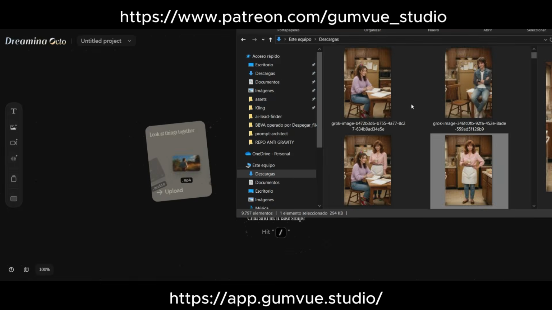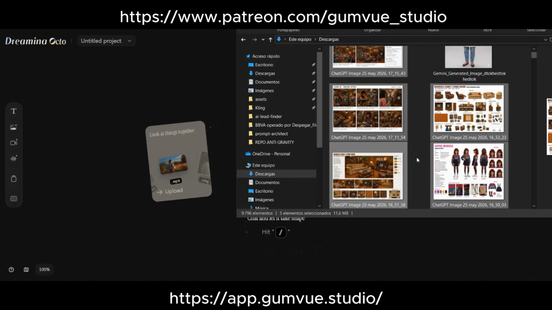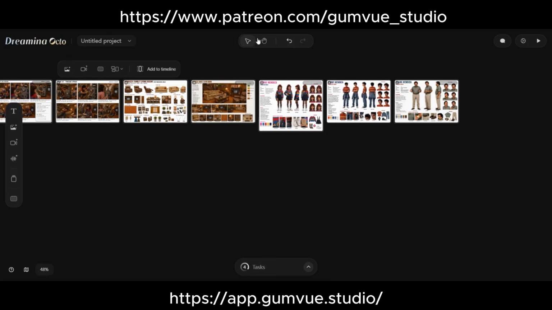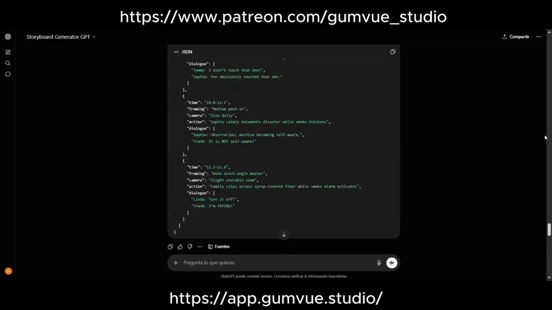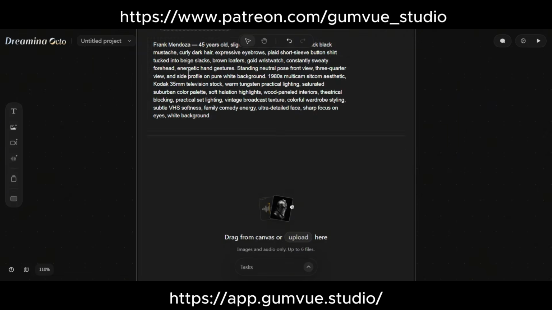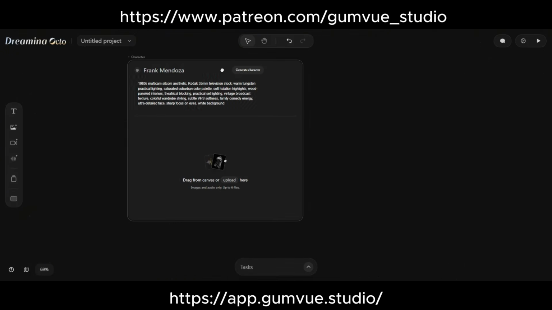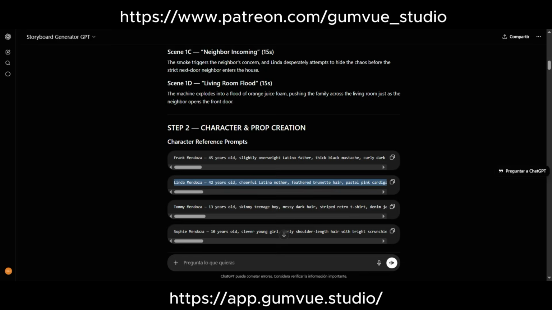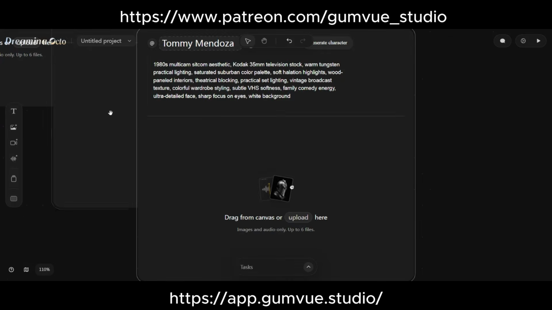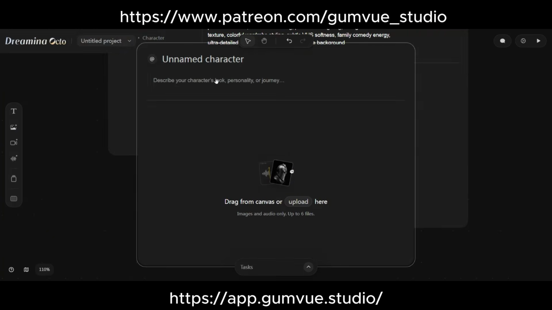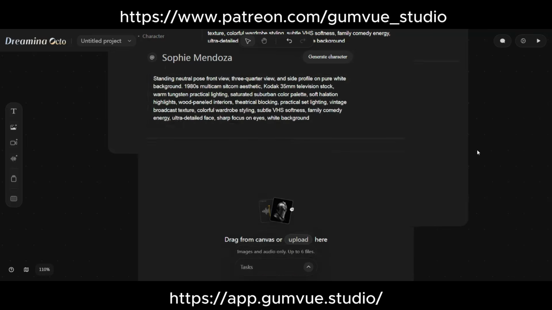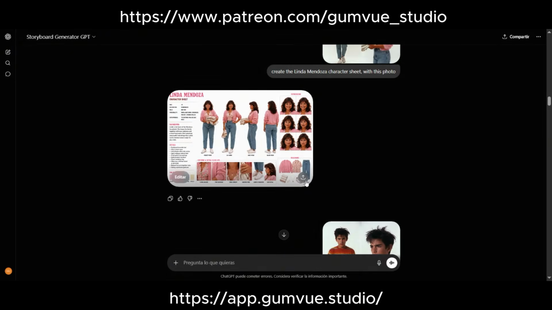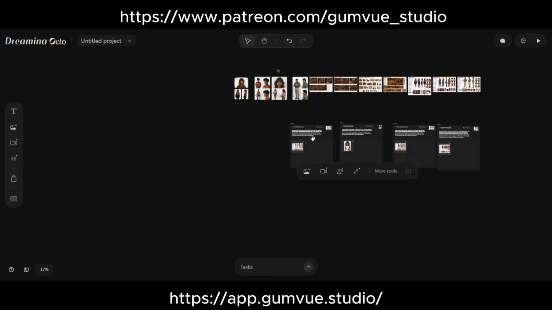Once both storyboard images are ready, I download them and move into Dreamina. Inside Dreamina, I create a new project and upload all of the storyboard shots. Next, we build the character library inside Dreamina Octo. I create each character profile one by copying the names and assigning the reference images. After that, we upload all of the environmental assets and props. We simply drag and drop the room images, objects, and other visual elements into the correct sections. These assets will later help maintain visual consistency during scene generation.